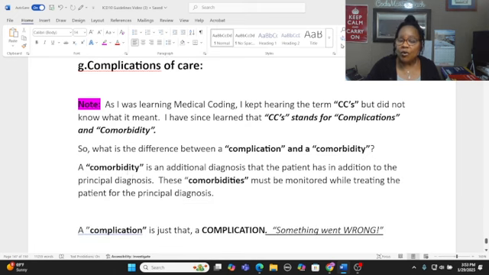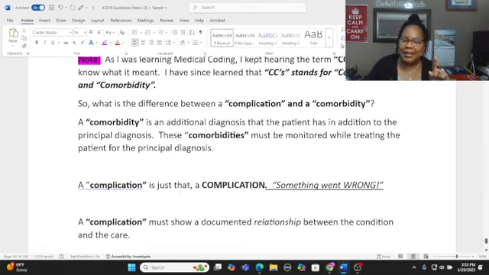Well, comorbidity is an additional diagnosis that the patient has in addition to the principal diagnoses. And these comorbidities must be monitored while treating the patient for the principal diagnoses. Therefore, these comorbidities will be additional diagnoses that we will be coding along with the principal diagnoses, because these are conditions that we'll be treating along with the principal diagnoses.